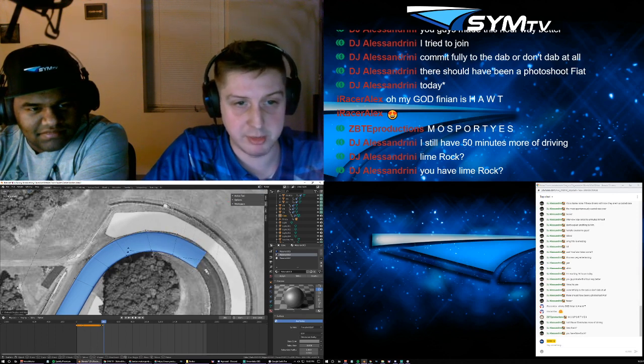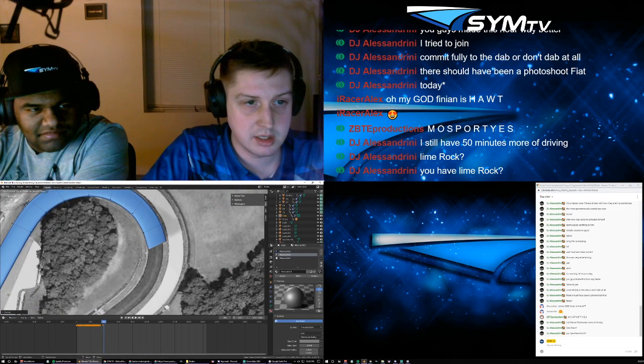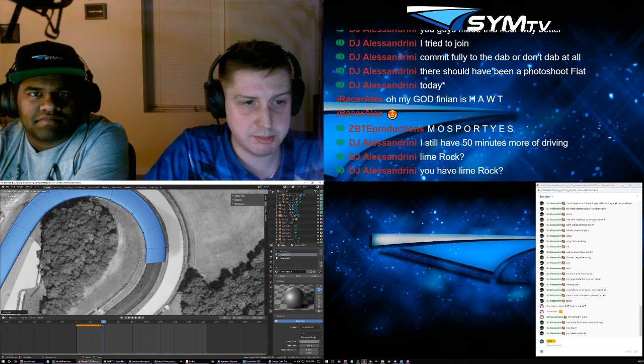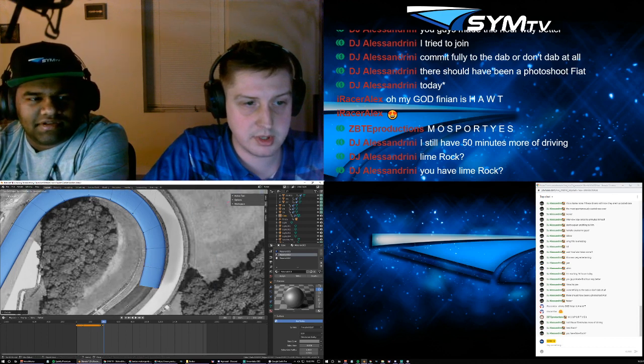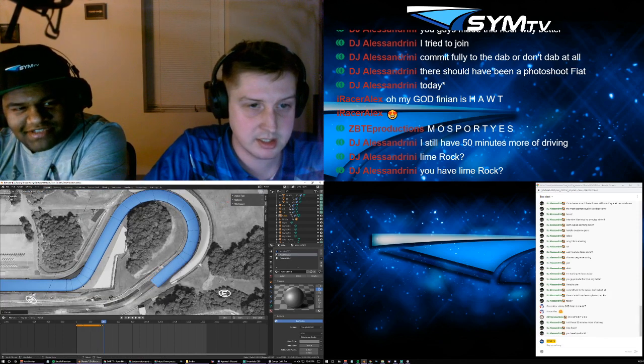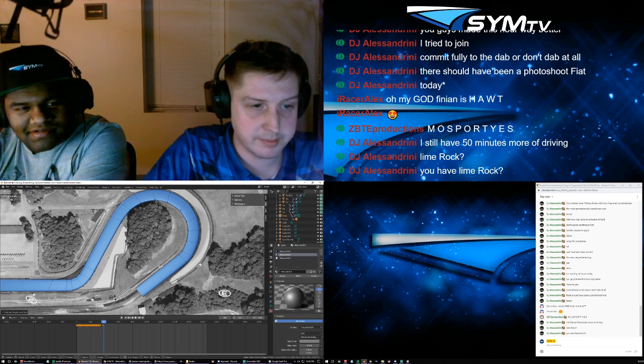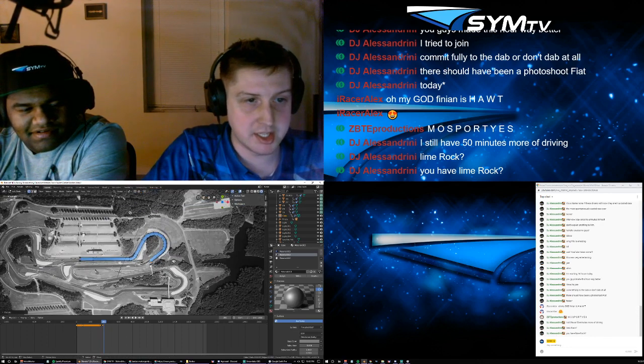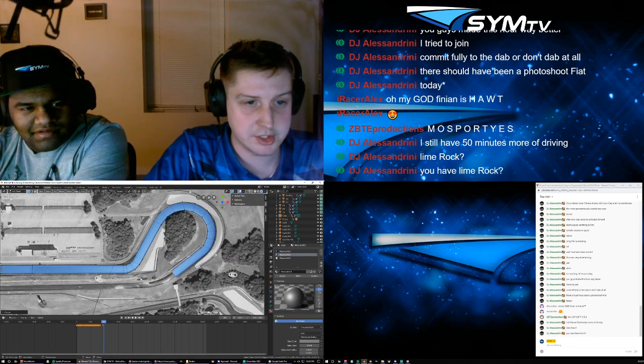This is an epic corner, by the way, this turn 2 complex. Isn't that like the hairpin? It's not really a hairpin, it's just a corner. It kind of reminds me of the Watkins Glen carousel, but a bit tighter. If anything, it's a carousel-like corner. So already you can see how that's shaping up.